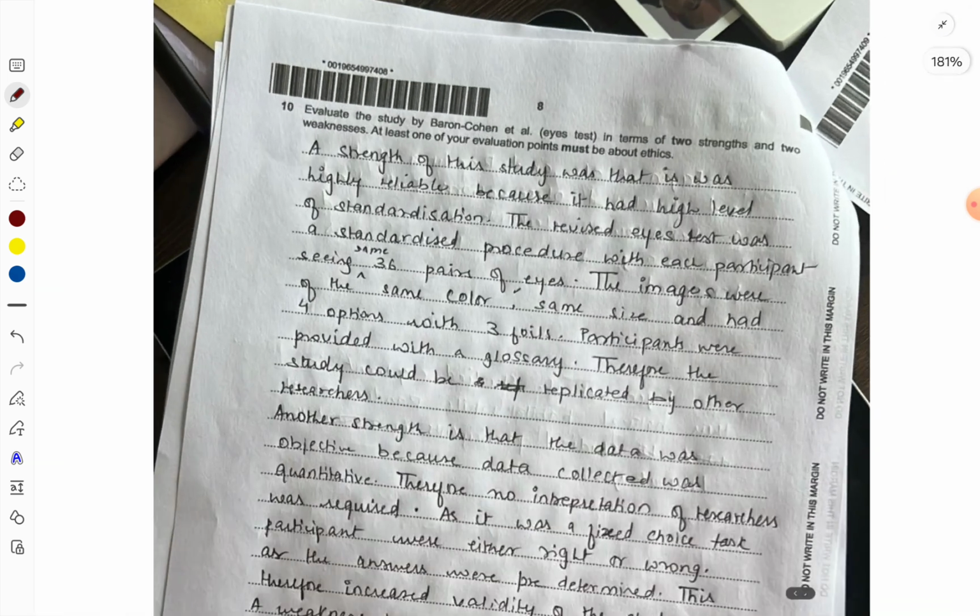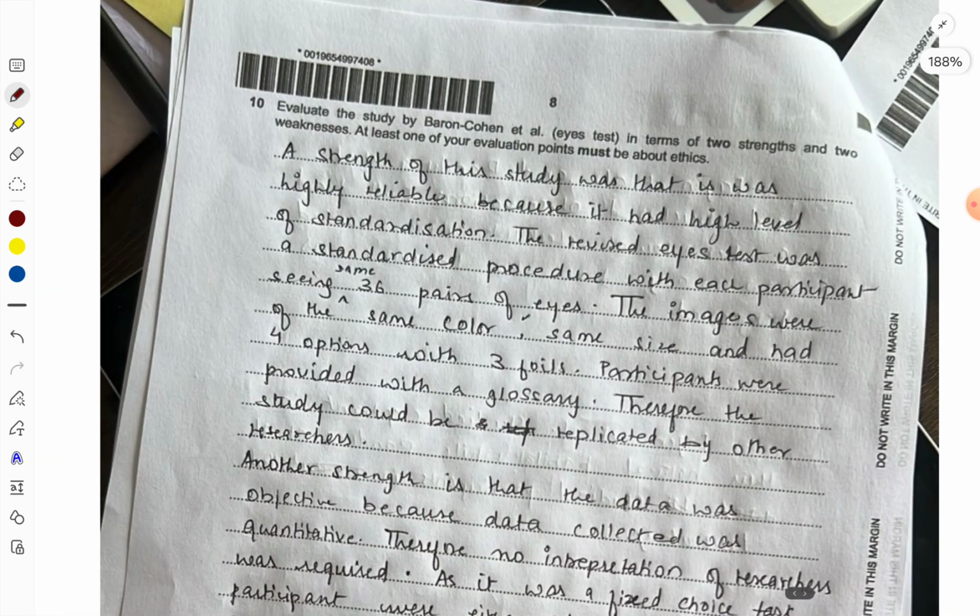Scoring 8 marks is not difficult for these answers, but like I said, students make blunders on these 8 markers by giving very general points, and despite seeing that the answer is 8 marks, they give so few words that no way it justifies an 8 marker. So where you can score easily, losing marks is not wise. Keep practicing. Next is evaluate the study by Baron Cohen et al.